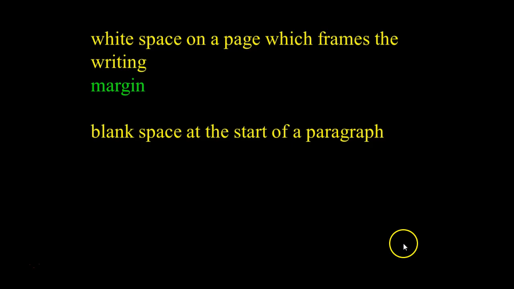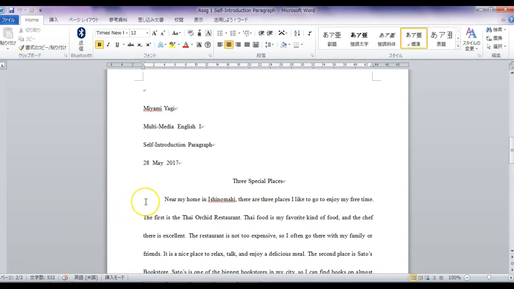Blank space at the start of a paragraph. Please remember that you touch the tab key one time each time you start a new paragraph, and this space is the indentation. Indentation, that space right at the start of the paragraph. It tells your reader you are starting a new topic.